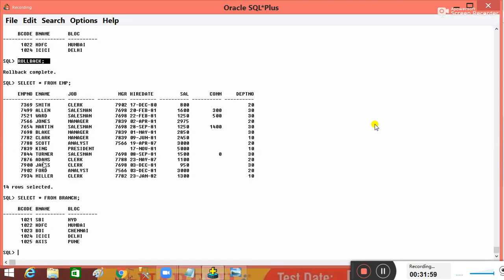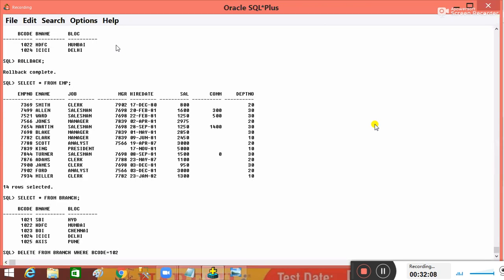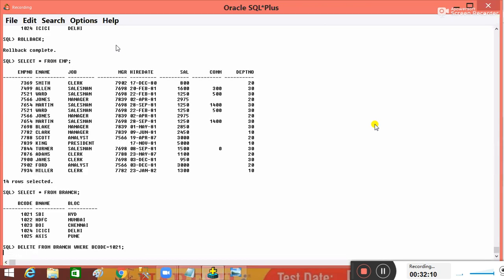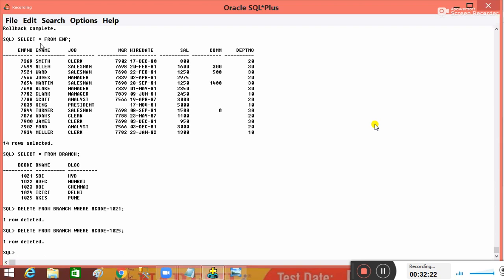It's the same thing, guys, here. Our requirement is that I want to delete 3 records. Carefully observe: I want to delete 21 from my table. Next I have to delete 25, because these 2 I don't want, so I'm deleting them directly. But the 1023 record I want to delete now, but in the future I want it. Presently I don't want it, but in the future I want it.